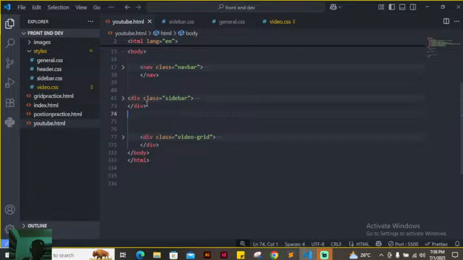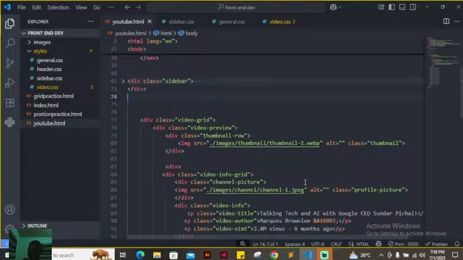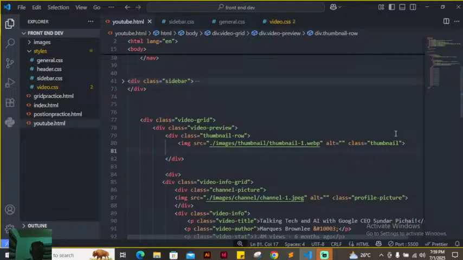So I'm done with the header, I'm done with the sidebar. I'm coming back to this video grid. From this particular video grid, everything is in perfect shape because we have our thumbnail row. The first thing I want to achieve here now is this timestamp that they have here. I'm going to call it a div.